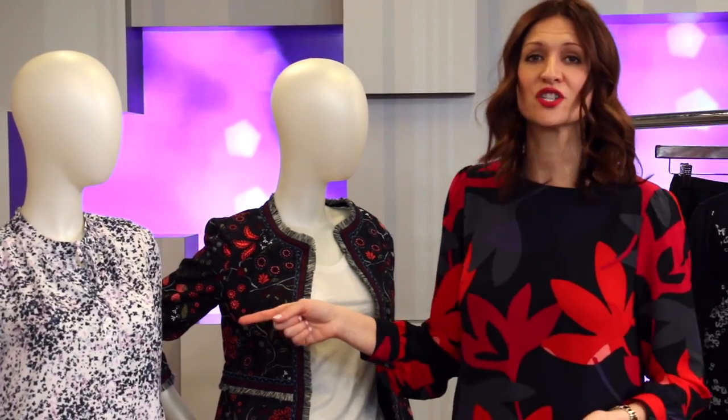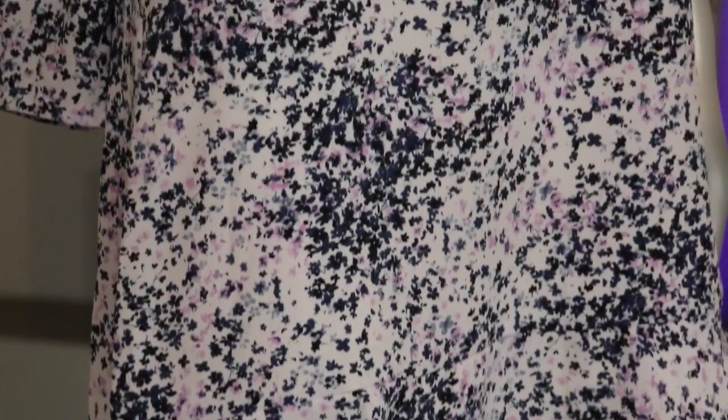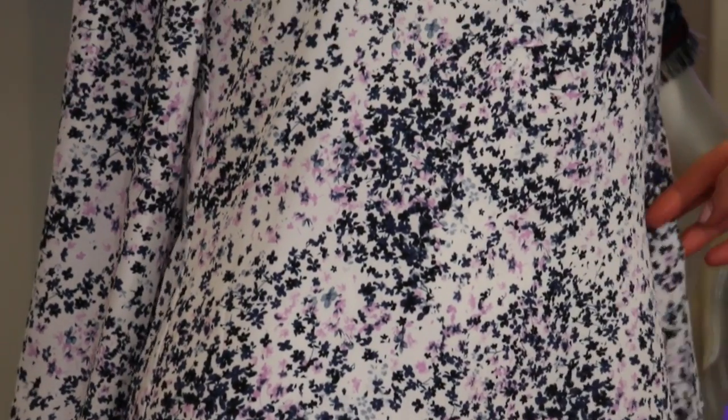This dress from Joe Fresh I love because it's really dainty and small, for those of you who are looking for a smaller pattern. Not sure what to wear with it? Grab the beautiful purples or blues within this and add those as accessories. From small and dainty to big and bold, I hope I helped you find the floral that's perfect.